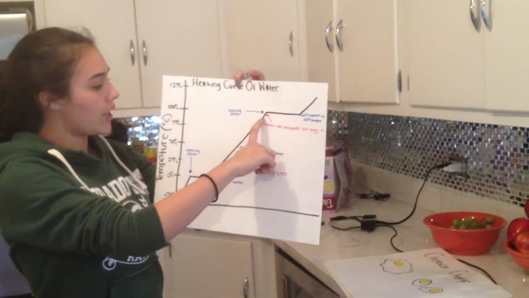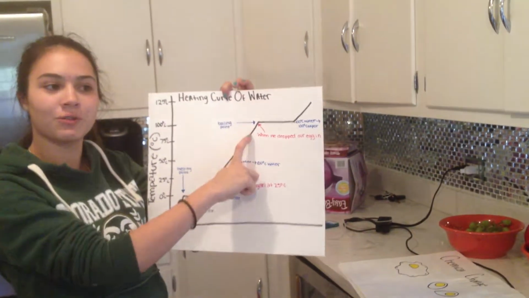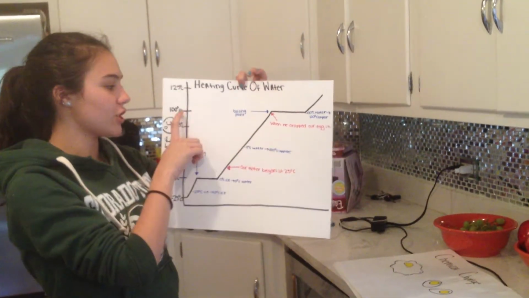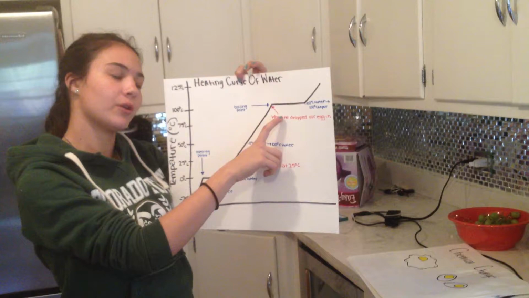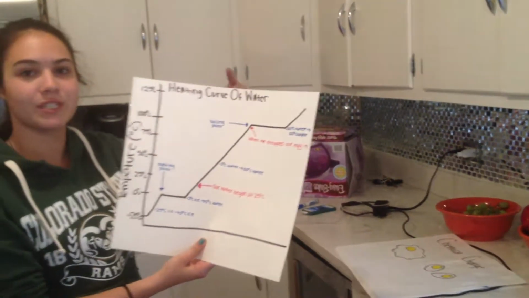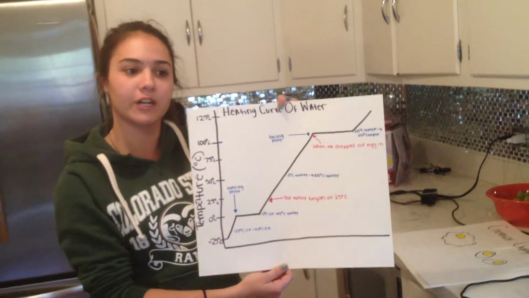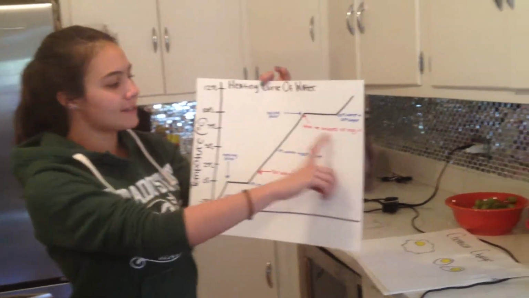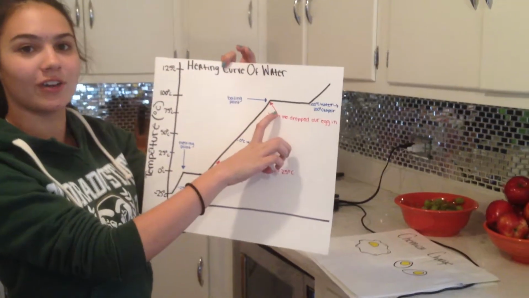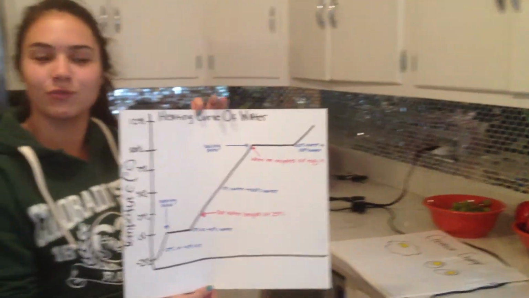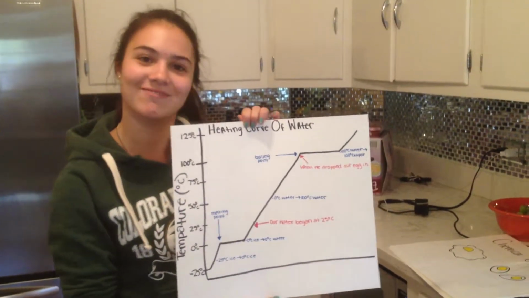Then it goes through the heating curve all the way up to 100 degrees Celsius, going through the equation Q equals mc delta T in order for it to reach 100 degrees Celsius, or the boiling point of water. Then it continues until it reaches vaporization, which helps to cook our eggs. We put our eggs in when it reaches the boiling point of 100 degrees Celsius. So basically that's how the heating curve of water plays into the cooking of our eggs.